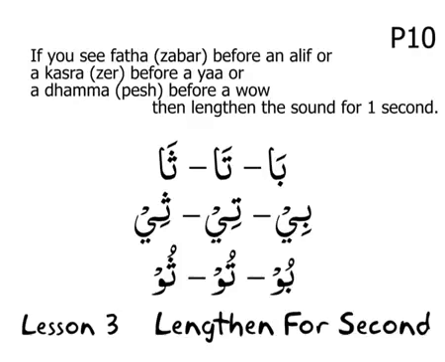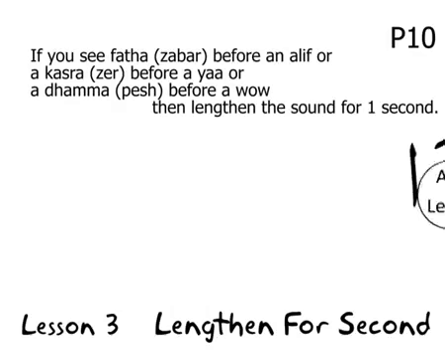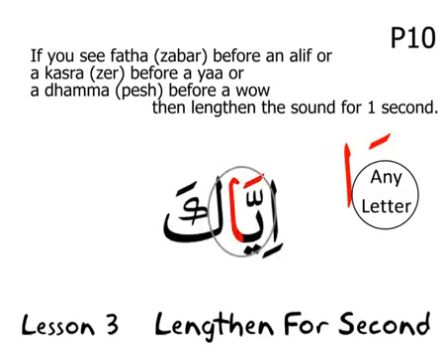It's split into 3 sections. There's 8 examples of each one, okay? On the right hand side, the slightly shaded box, the grey box, it says any letter, you put an alif with it, and you put a fatha, zabar on top. That's what we're looking at. So for example, ba, ta, tha, gha, ya, any letter, okay, inshallah. So let's have a look at the 8 examples.